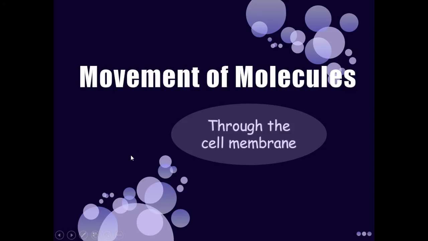Last week, we learned that molecules and other materials move through cell membranes, but not everything does. Today, we're going to learn exactly how that happens. There are several different ways that molecules can move through a cell membrane. These are processes. They each have their own name, and we're going to learn what they are.